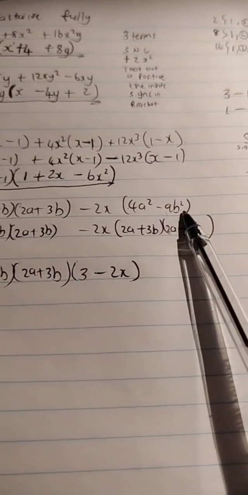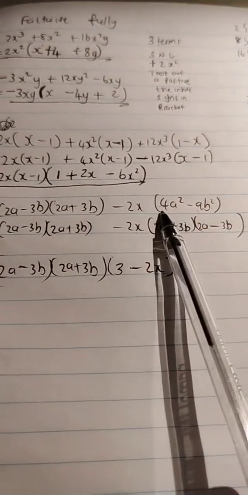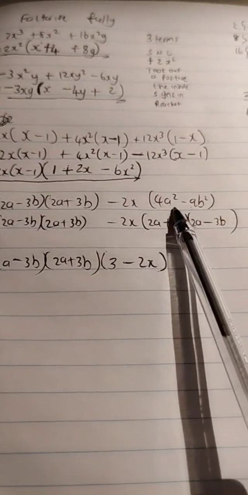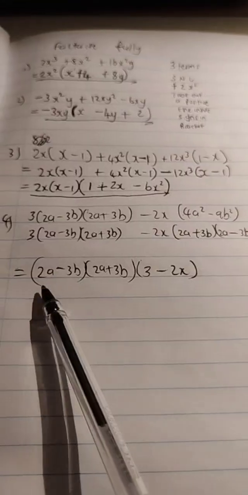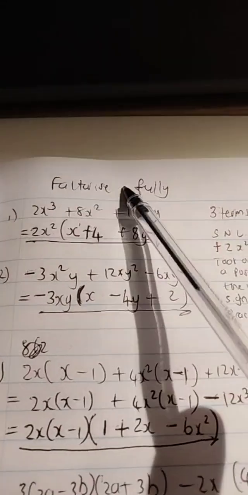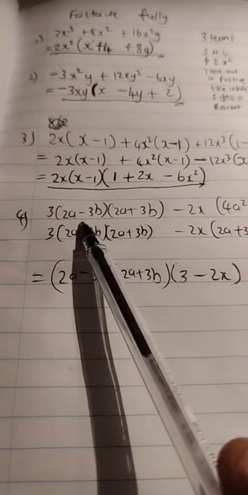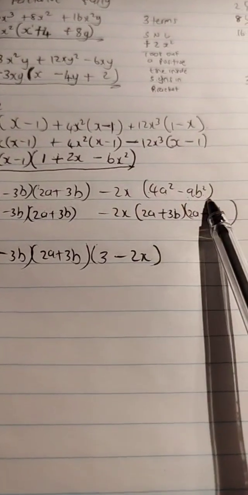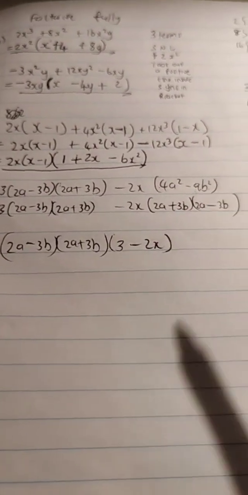In my head, I can see the reverse of this being this. So instead of reversing it back by multiplying it out and applying FOIL so that I get 4a squared minus 9b squared as well on this side, I just thought, let's just go ahead and factor this thing. Because anyways, in my final answer, I need to have an expression that is fully factored. Because remember, we're supposed to factorize fully. So they've already helped me out by factoring this side. I might as well go ahead and factor 4a squared minus 9b squared so that I can see that it's common as per the factors.